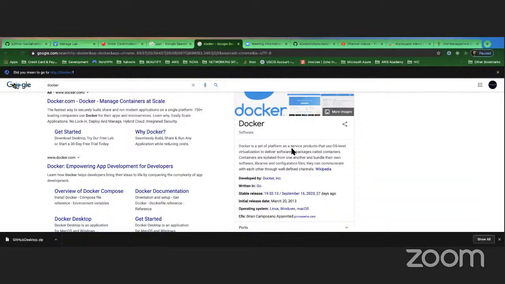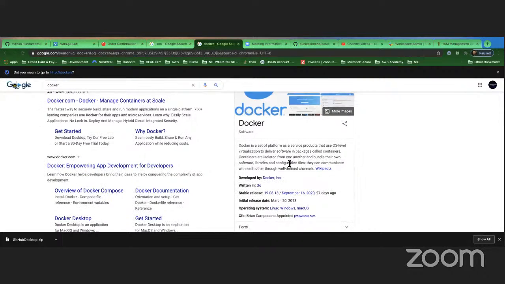It's a set of platform as a service products that use OS level virtualization to deliver software in packages called containers. Containers are isolated from one another and bundle their own software libraries and configuration files. They can communicate with each other through well-defined channels. Okay? So Docker is a set of platforms that you can use to run virtualization services, and they're called containers.